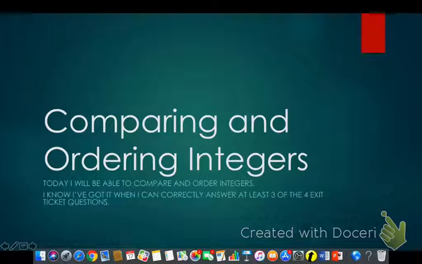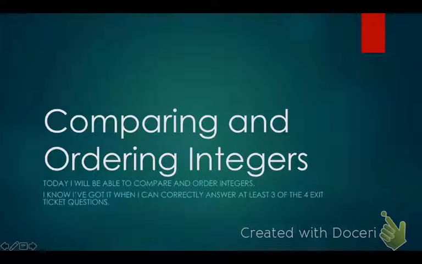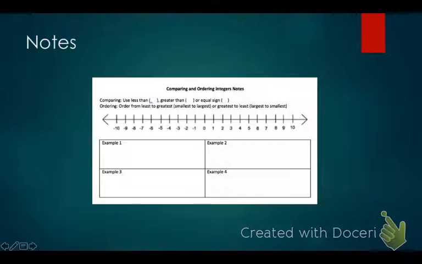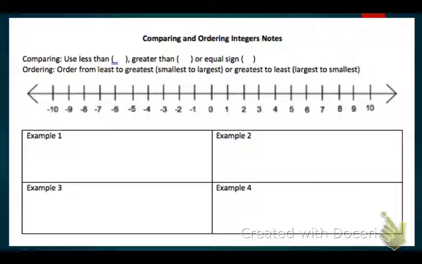Alright, let's get started. You want to make sure that you have notes and your note page. It looks like this. So if you don't have it, pause the video, go get it, and then when you come back, you can press play again. If you are at this screen, that means that you have your notes and you're ready to jot just a few things down.